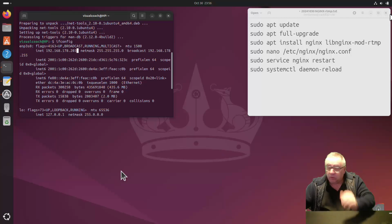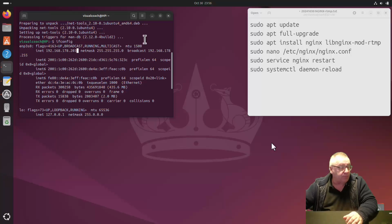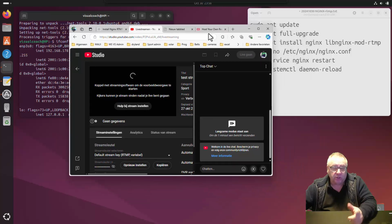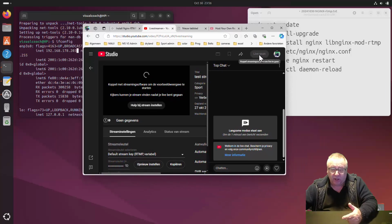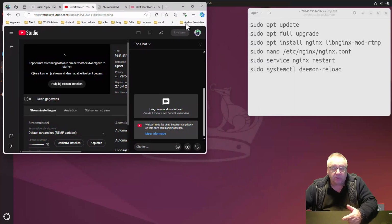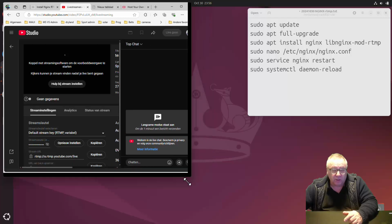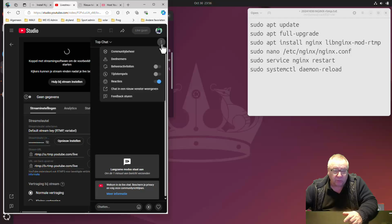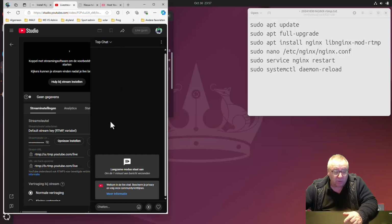And before I do that, it will show up here in the dashboard as live stream, and then this button live will go on. So actually we can leave that over here. Let's just do that. Sample that so you can see what's going on. Top chat, no, that can be closed. Can I close that? No, I don't know how. Can I? No, I cannot change the size as well.